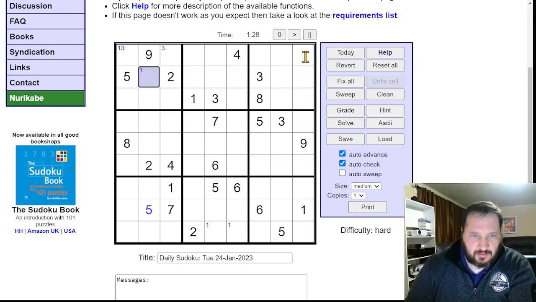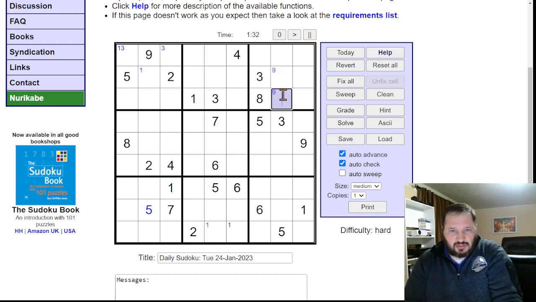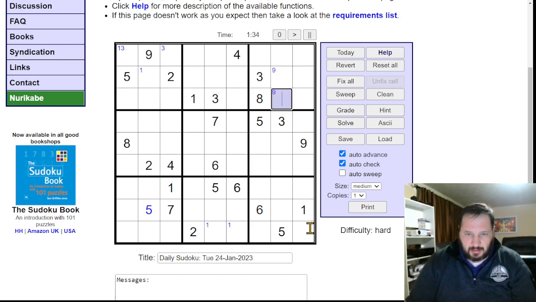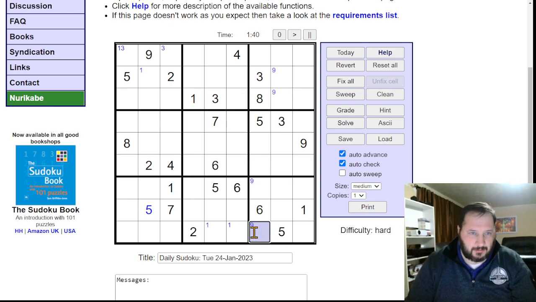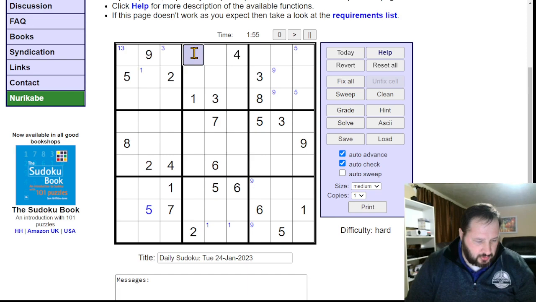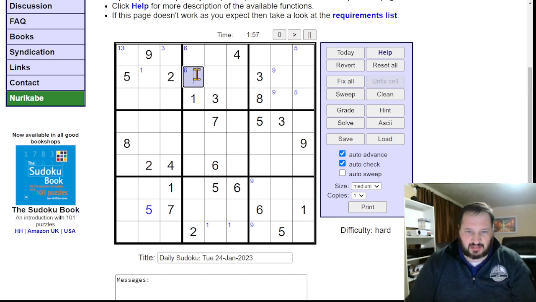We have a 9 across the right and a 9 across the top, which means that one of these two is going to be our 9. 9 down the right, ghost row down the center. So we know that one of these is going to be our 9. We have a 5 through the center, 5 through the left, and 5 through the middle. So we know one of these is going to be a 5. Let's see here, we have a 6 pattern here, 6 through the center, 6 through the right. So we know 6 has to be over here to the left.